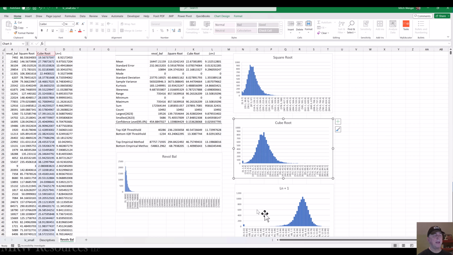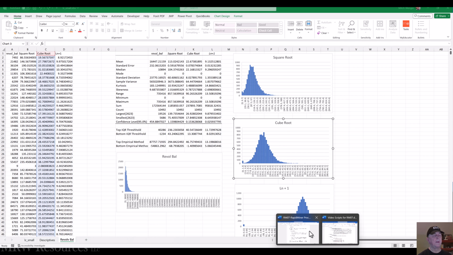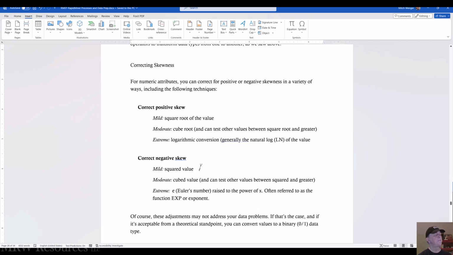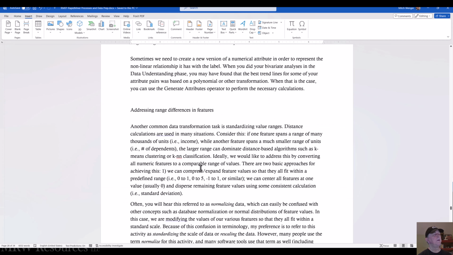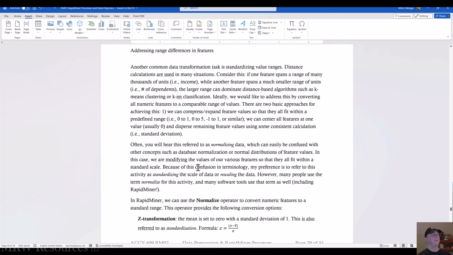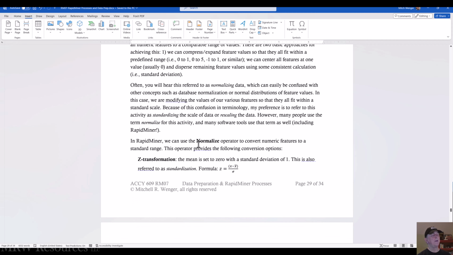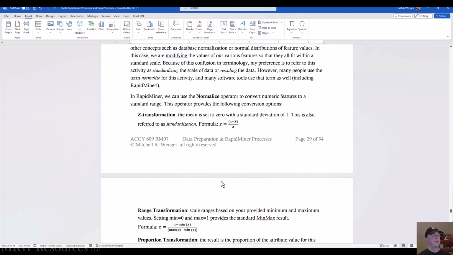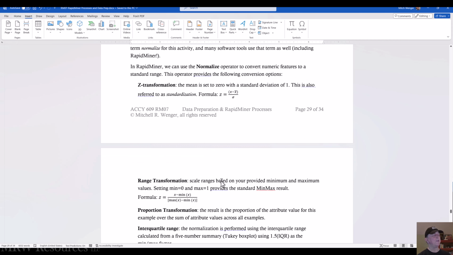Another thing that may pop up that we want to be able to address is the ability to use a consistent scale, especially when it comes to distance calculations for clustering and k-nearest neighbors and things like that. The scale of each feature can play an outsized role just depending on how big the range is.